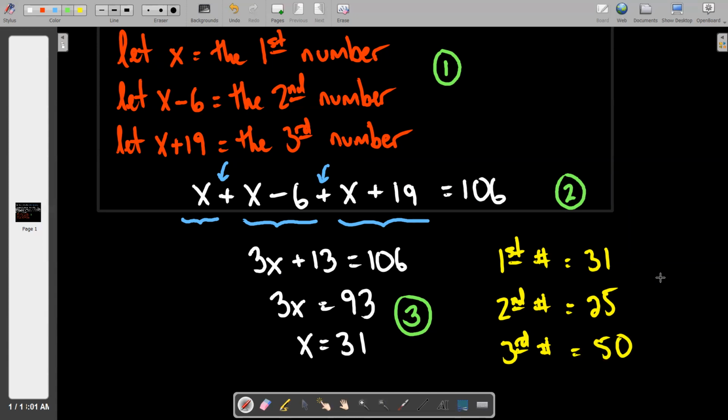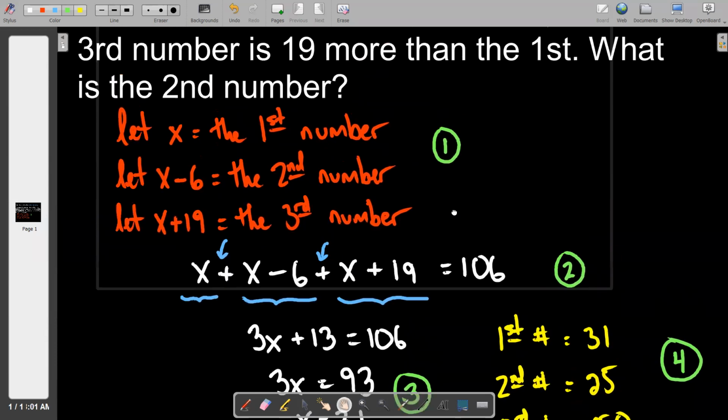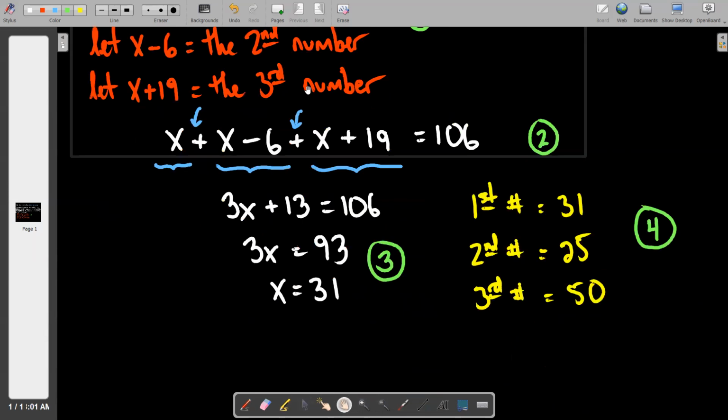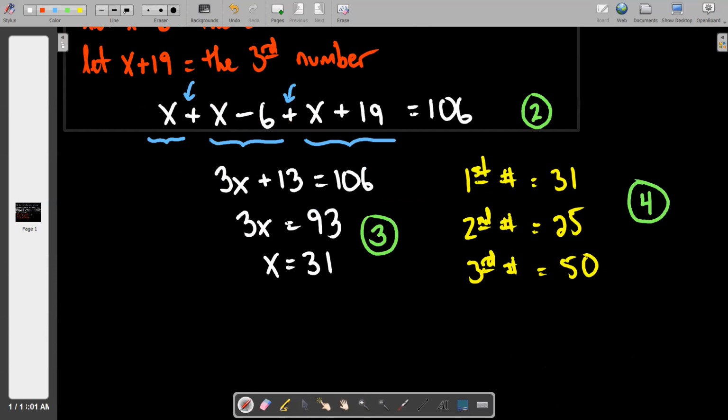Step 4 in its final state is to say, let me go back and answer the question. And the question wasn't what are all the numbers? The question was just what is the second number? And I want to be clear that when you present your answer, don't present it like this. I mean, that's all great information to have, but as a like, here it is, Mr. Ahern, my answer is in a box there. I want to be clear that I'm answering the direct question that was asked to me. Any questions on that one?